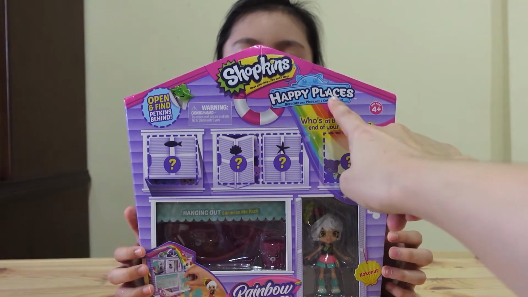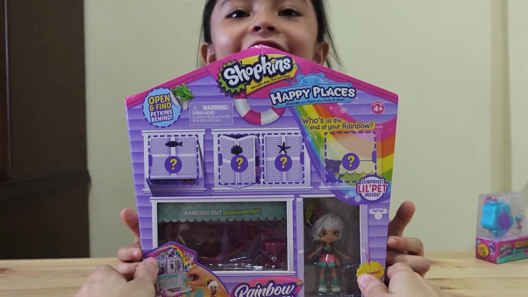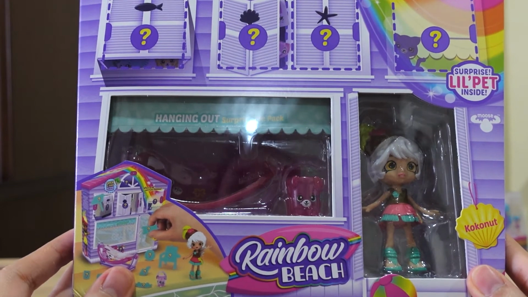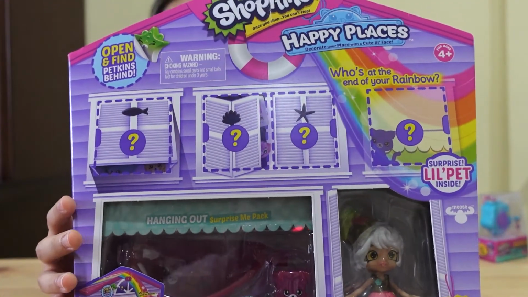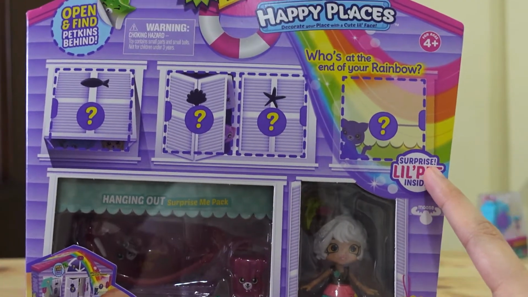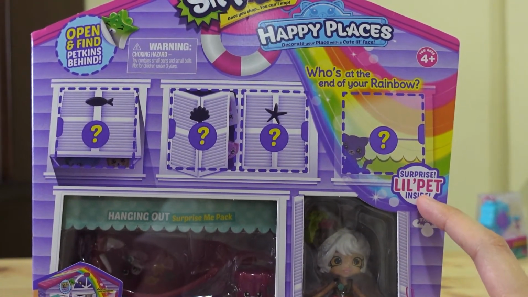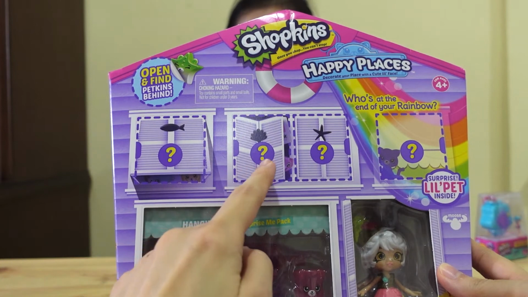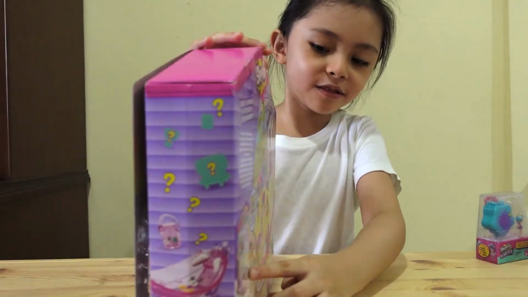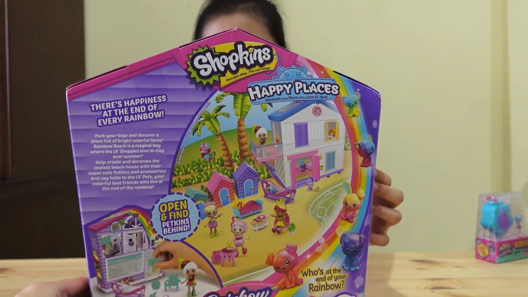Shopkins Happy Places. And this is the Rainbow Beach version. Yeah, I want to see. This is the character we got. Her name is Coconut. There's a surprise little pet inside. And three more surprises. There's at the back. Are you sure there's three more surprises? There's more!